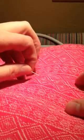This is in the weft, but it's going to make it tighter along here, and you don't have to worry about that because you'll tuck it back in when you're done. But first you make it long enough so that you can tie it together.